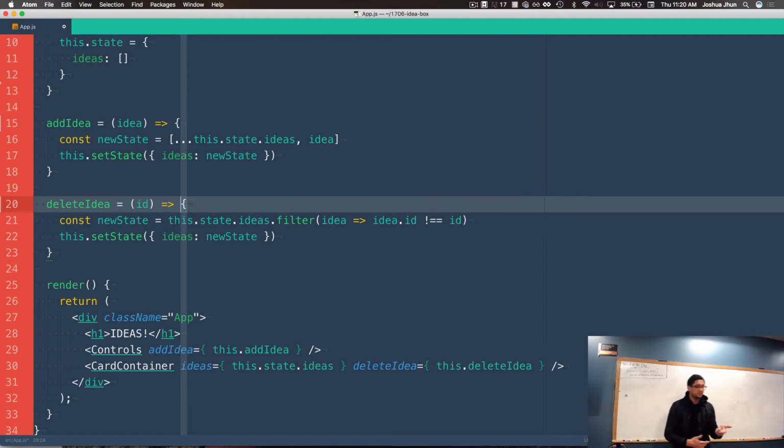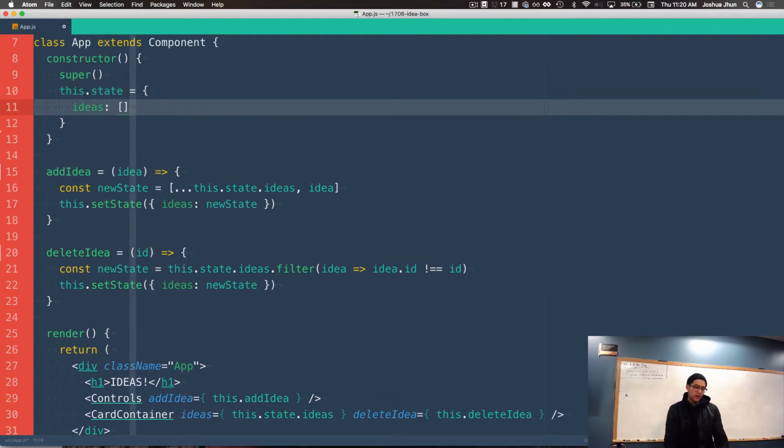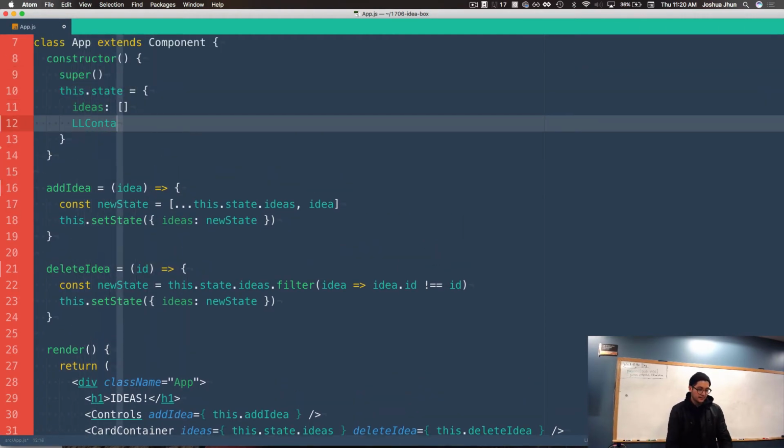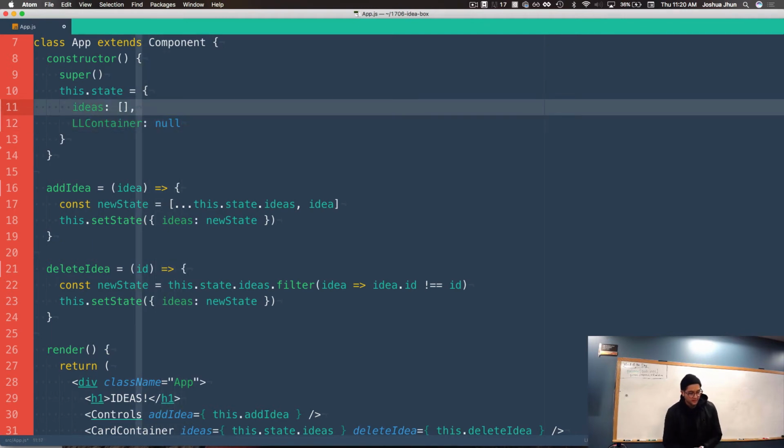What else do we have? We have component did update, right? So when the component does update, we can say, hey, is there a lazy loaded component in your state? It's not there? Cool. Let's run this function to create your lazy loaded component, right? And then we'll just display that on the DOM. So at that point you've loaded your file and it's always going to be there. Okay? So first of all, what I'm thinking about doing is I'm going to say LL container, LL being lazy loaded container, and I'm going to say your value is null, right? You don't have a value.